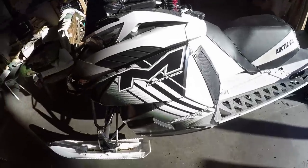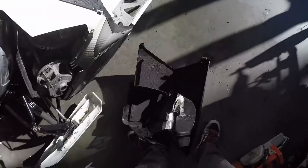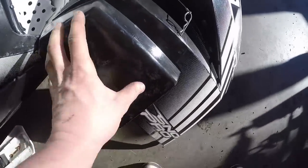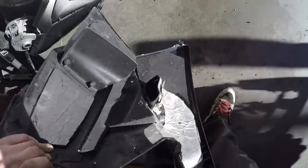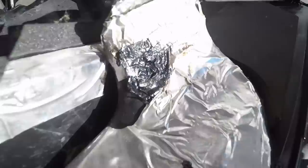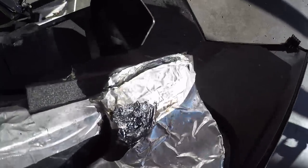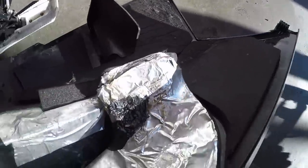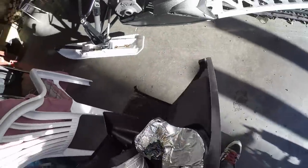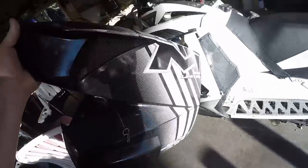There are a couple more things I want to do. I'm going to drill a big hole through here and put a vent in, because I want to take all this garbage out — especially this vent here from 2013-2014. You can see it gets melted and rubs on the exhaust. I'm not happy with the way it's set up so I'm going to strip all this stuff out. I might keep the clutch guard — haven't decided yet. That'll get done, but she's pretty well set up the way I want it right now.